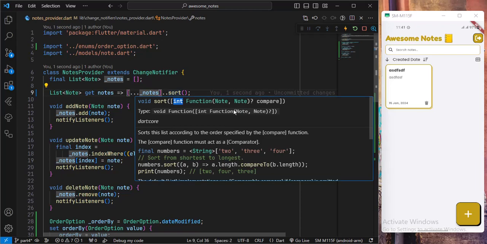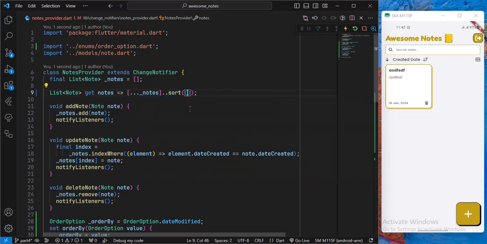And if it is a negative number, it means that the first note is less than the second note. And if it is a positive number, that means that the first note is greater than the second note. So we'll use this compare function and then return the integer. It takes a function with note1 and note2, and it returns an integer. Let's say we are returning 0.